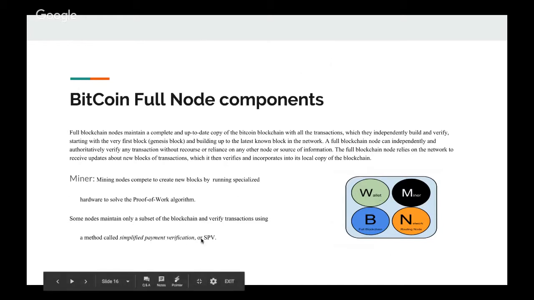So this is what a full node will consist of.